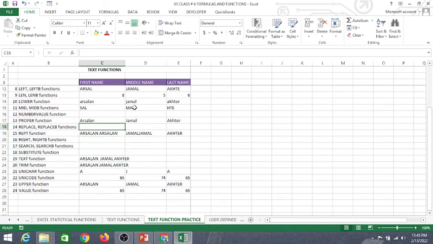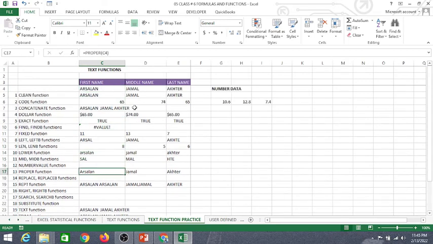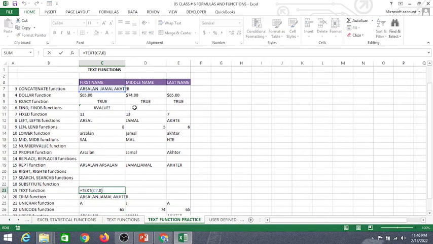You will be seeing that there are some cells which are left blank. These are not important for you, so that's why I left them blank, not explaining to you. Now we have the TEXT function, and it converts a value to the text. Because this value is already text, that's why it stays the same.